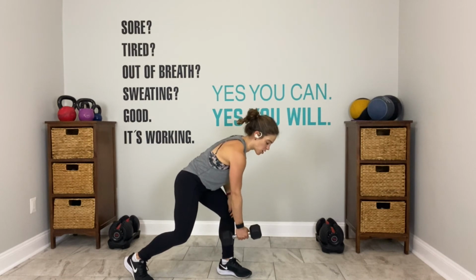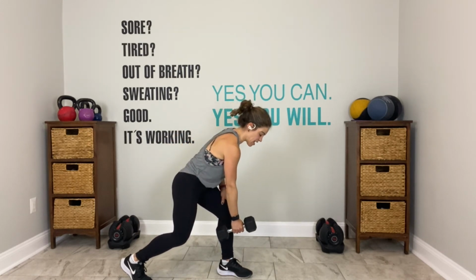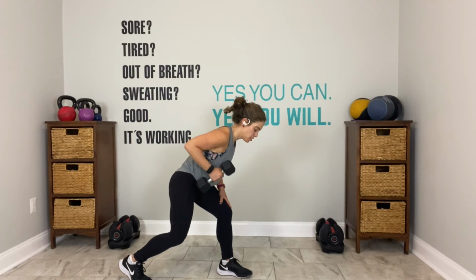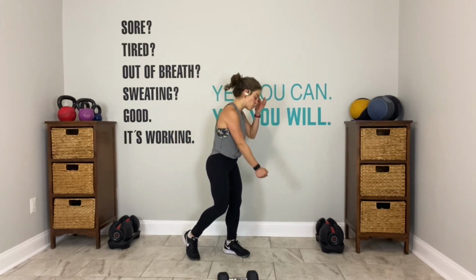Give me four, three, two, and grab your weight. Right hand, left leg forward. Row, kick back, bend, extend. Row, kick back, bend, extend. Now, when we shuffle, shuffle, shuffle, cross body punch. Shuffle, shuffle, cross body punch. You still have 8 seconds left. Right arm. Last one. Pull, extend, and break.